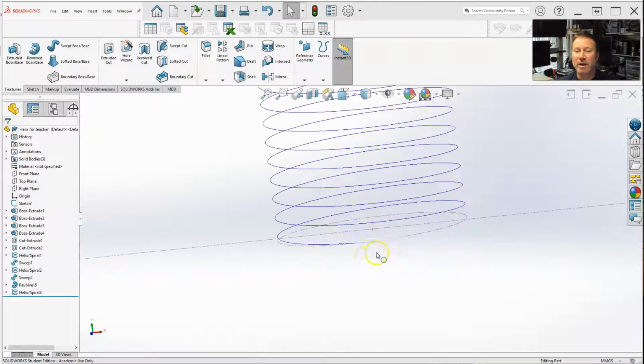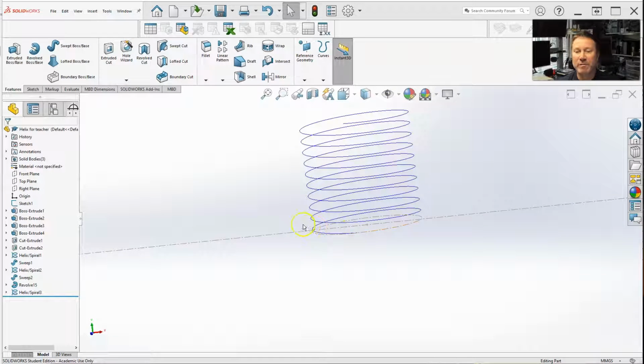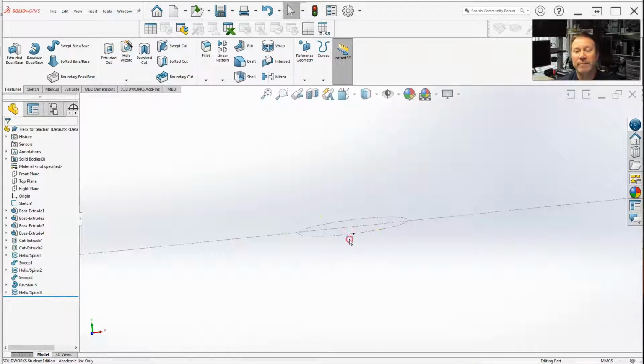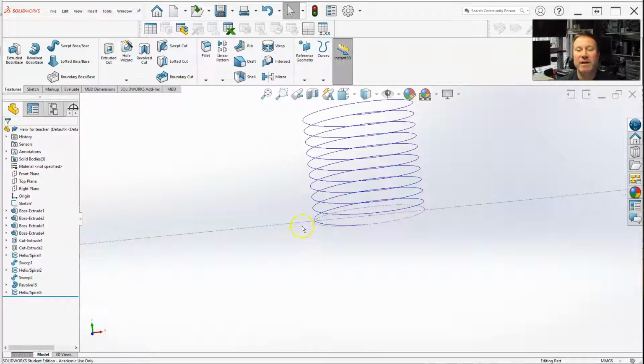But in order to get that going, I need to put a plane that is perpendicular to the very tip of the coil. It could be at either end, but it's perpendicular to it. So you're going to have a plane that's literally perpendicular to the end tip. So it's not going to be straight up and down or horizontal. One thing you're going to find a pain in the butt is if you have this first sketch that I originally had. Because every time, I'll even show you, just so you know.